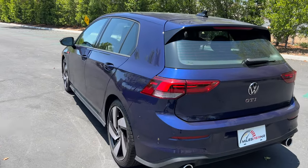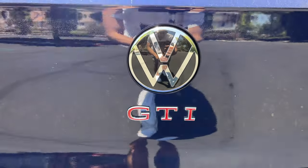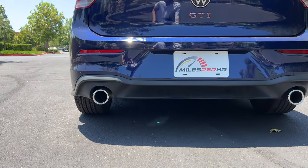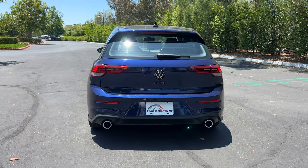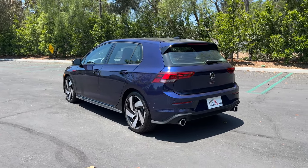The new gen is also one inch longer and one inch lower than the predecessor, and I do love that wheel design — I've always liked the GTI's wheels. At the back we find LED taillights and turn signals. In the middle is a GTI badge beneath the Volkswagen logo that doubles as the backup camera holder and the trunk opener. Down low we find dual chrome exhaust outlets and a black diffuser. The GTI has been modernized in the look, but it's still so recognizable.